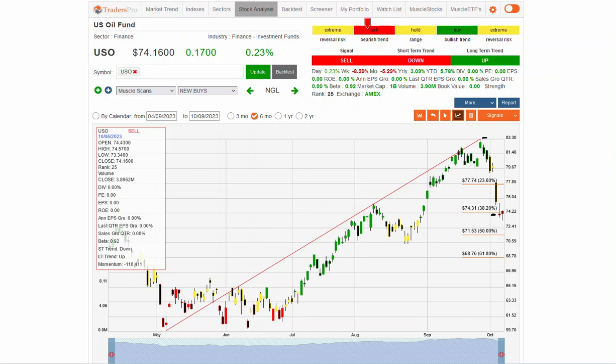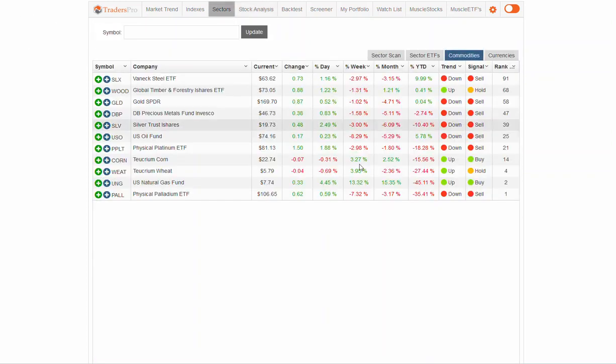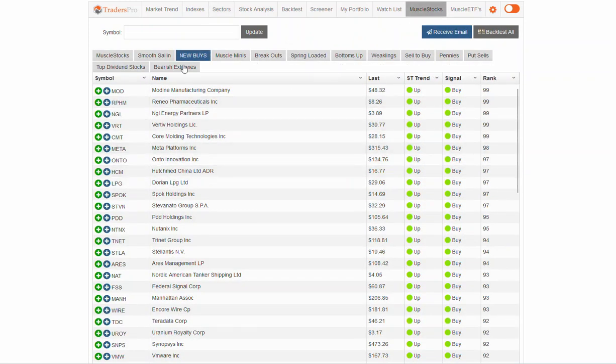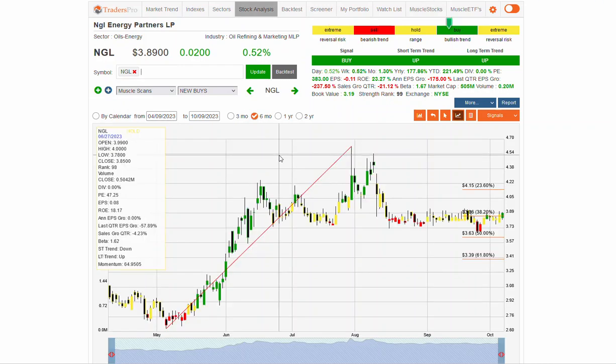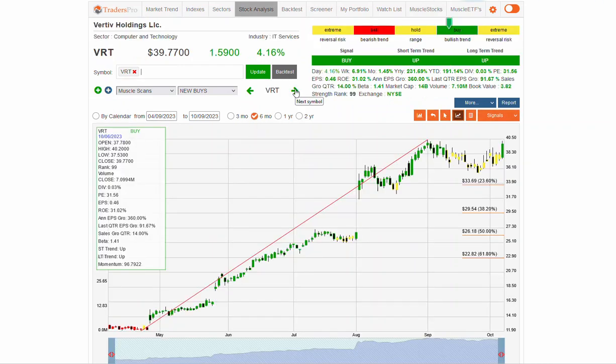As I mentioned before, I don't want to pay for more gas in my truck. It's already $90 to fill that thing up. So oil moving lower, but still at these elevated prices. This just could be a retracement, a pullback, and seeing some stocks ultimately continuing higher there. That was NGL. The next stock on the list, I actually really like this one as well.